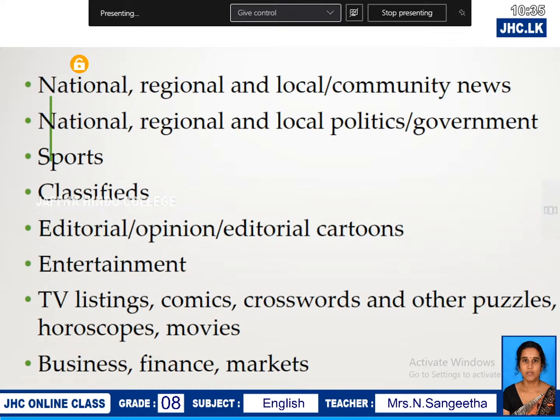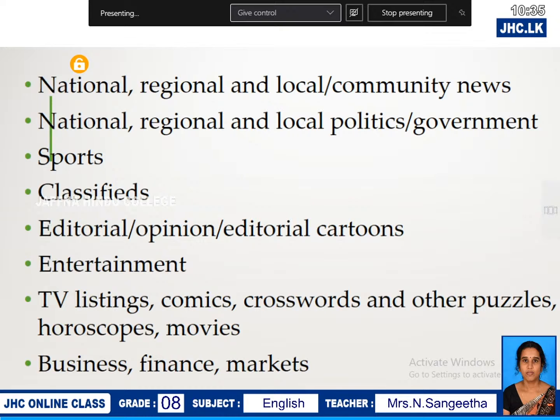Then there's another category on sports. Sports பற்றி இருக்கும். And the classifieds. What is a classified? Have you ever known the classifieds? நீங்கள் தமிழ் நியூஸ் பேப்பரில் பார்த்தீங்கன்னா சின்னஞ்சிறு விளம்பரங்கள்னு வந்திருக்கும். As in the English newspaper, like Daily News or Sunday Observer, you can find a separate magazine-like paper with classifieds. சின்ன சின்ன ads இருக்கும், right?